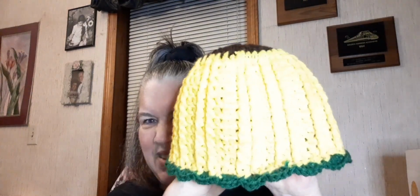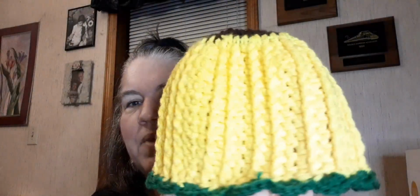Right? So I'm really tickled with the way that turned out. That is a different stitching from the other. Finished the sunflower hat. Yay.